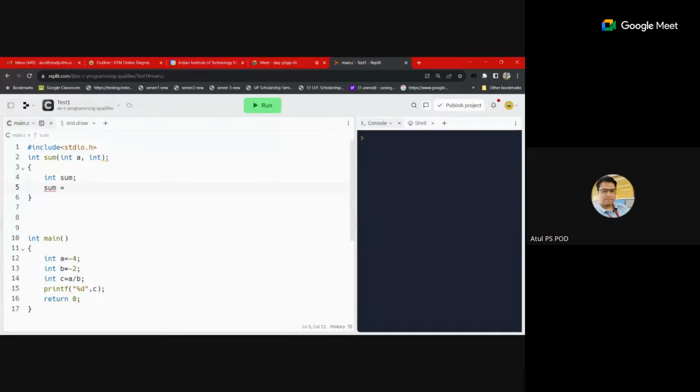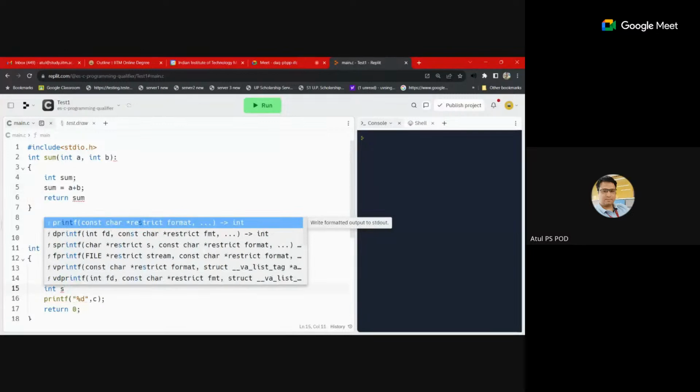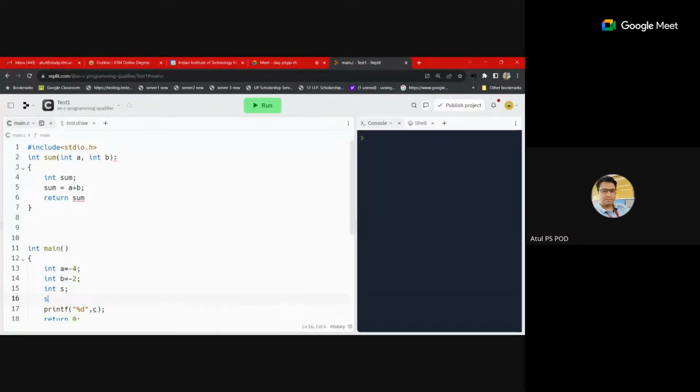And here I'm writing int s equal to sum of a, b.